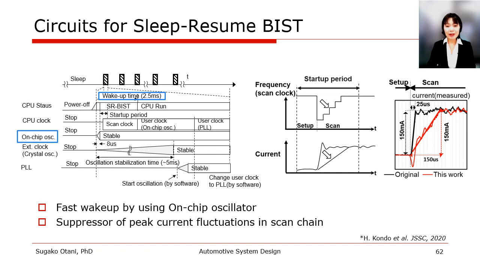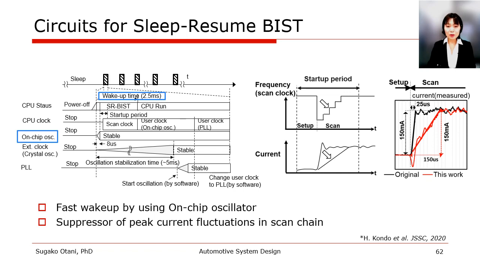During the sleep period, oscillators are stopped to minimize power consumption. The long oscillation stabilization time of the crystal oscillator exceeds the wake-up time requirement. Therefore, the SR-BIST uses an on-chip oscillator as a source clock instead of the crystal oscillator. This on-chip ring oscillator stabilization time is only 8 microseconds, which is sufficiently short for the wake-up time requirement.